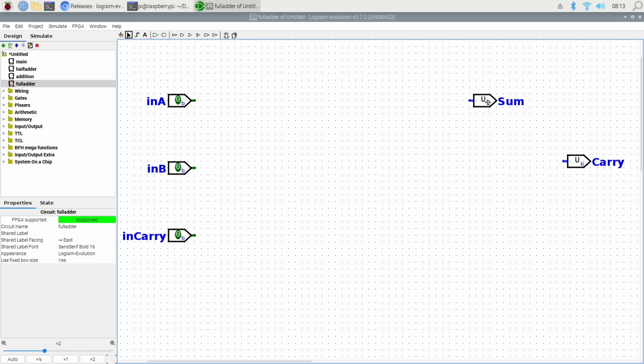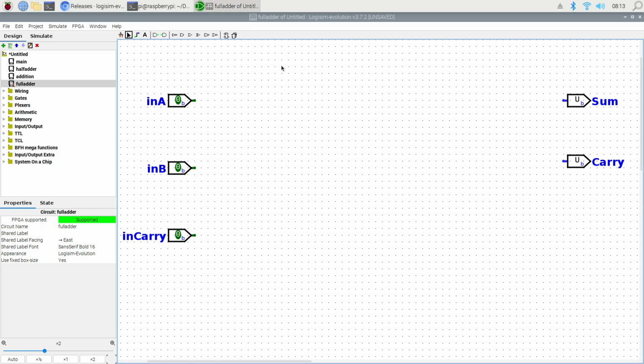I could have a carry, and of course I've got the sum, okay? All right, so similar at least to start, but the circuitry here is going to be a little bit more complicated. And so for sake of time, let me just cheat and just throw this in here.